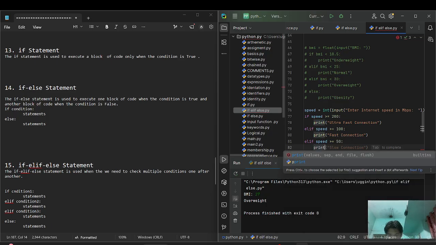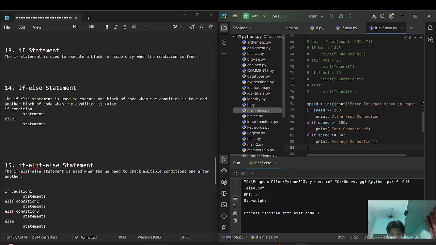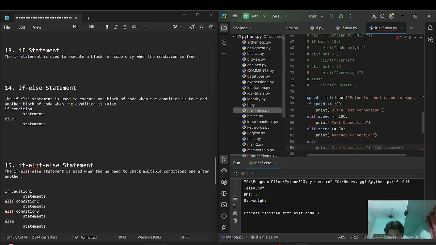Let's print average connection, else slow connection. So this question is about internet providers classifying plans based on speed.